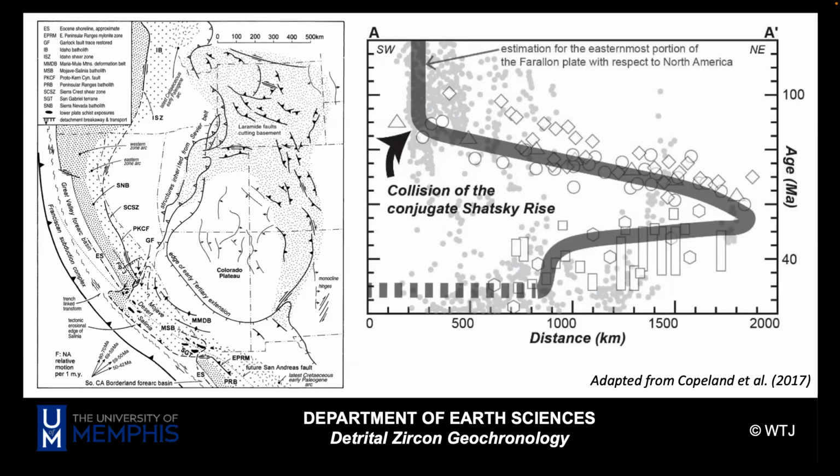We've got that interaction with the easternmost portion of the Farallon plate to North America, and it's really stable, right? It's stable through the Cretaceous. It's sitting right here. You can envision this being a normal subduction zone, right? Where you've got continued subduction at a similar angle. You've got a lot of magmatism associated with that system.